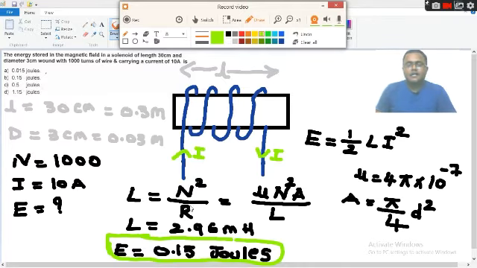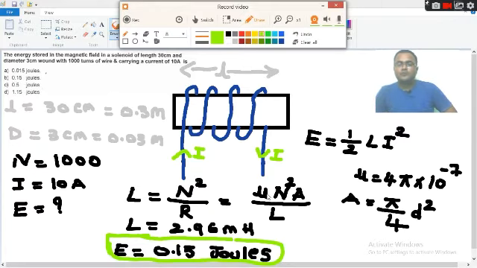See, the basic formula, the reluctance R is equal to L by mu A. So if I rearrange these ones, we will get mu into N square A by L. Here the reluctance formula is R is equal to L by mu A. So if you substitute in this equation, then we will get this one, which is mu into N square A by L, where mu is the permeability of the core.